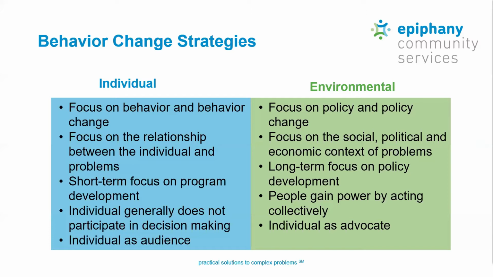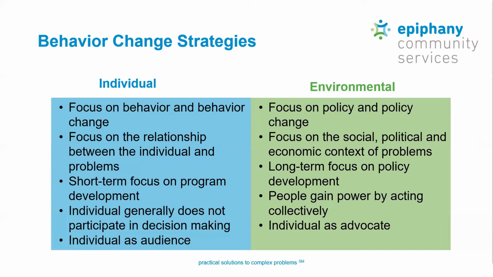So when it comes to knowing the difference between the two, I always like to describe our individual as our very fluffy, light. They're important. They add sustenance to the work we do. At the same time, though, it's always good to bring in those environmental strategies along with our individual to help back that up, give it some content, some sustenance. It's our meat and potatoes. It really should be the area we live, breathe, and work in, because ultimately it's the way we help make our community a better place to live and work in, right?